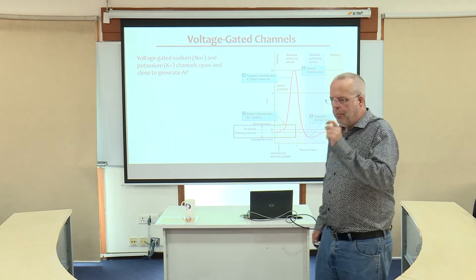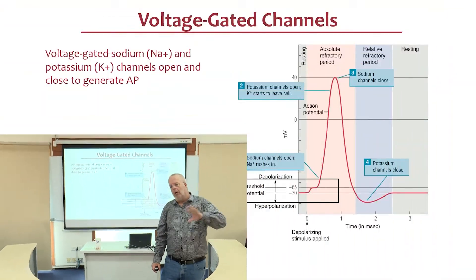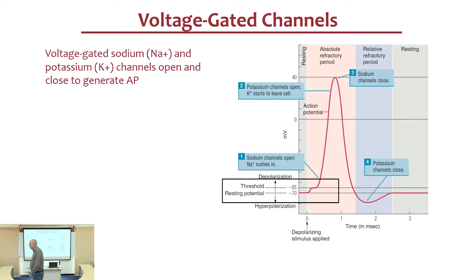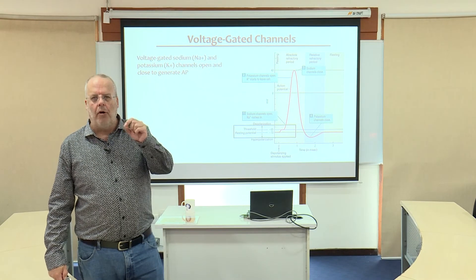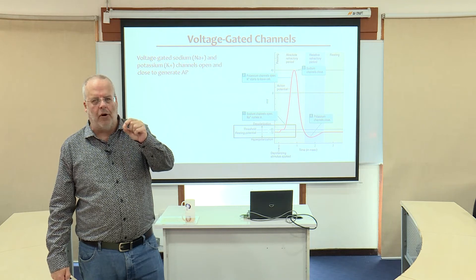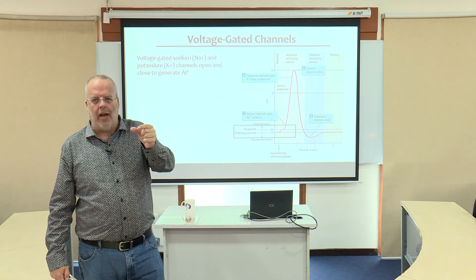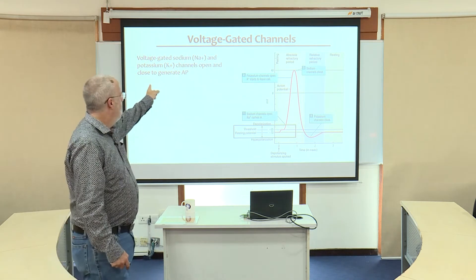So what is responsible for the action potential? Well, it's just like a little electrical pulse that travels down the axon — but what underlies that electrical pulse? It's the flow of ions. We go from our resting membrane potential of negative 70, depolarize to negative 65, and generate an action potential. This is controlled through what we call voltage-gated sodium and voltage-gated potassium channels — meaning they have a little sensor that can detect the voltage of the membrane in which they're embedded. When that membrane potential reaches negative 65, i.e. threshold, the voltage-gated sodium channels very quickly open.